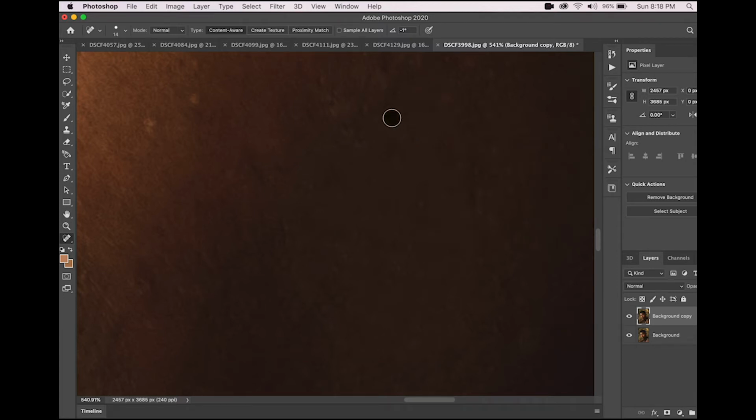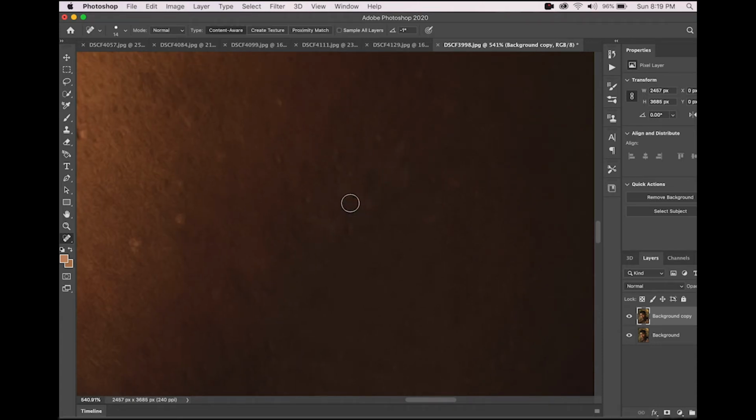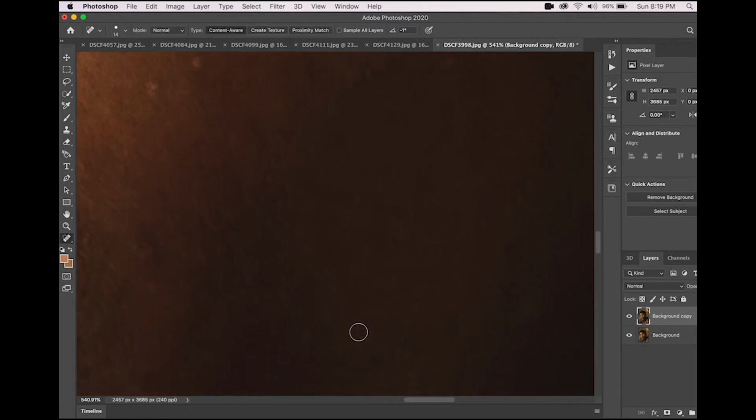And just remember to reduce the size as you need to. Here's the before, here's the after.